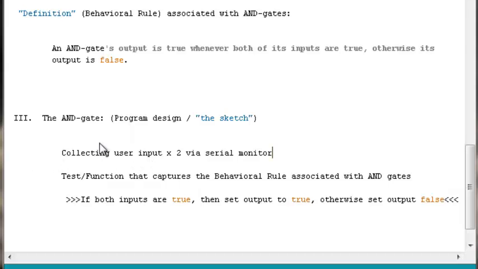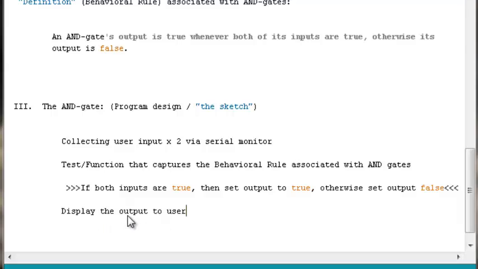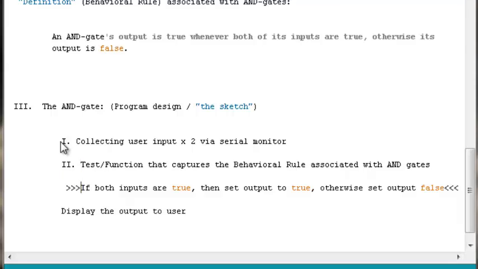So that gives us some sense of what needs to come before this test. We'll find some way to grab the input from the user, run it through this test, and then, well, what are we going to do after we've run it through the test? Oh, well, we'll need to display the output to the user. We'll need some means of displaying it. Well, we have the serial monitor, so we can talk about the actual Arduino code when we get there. But at the moment, these are the three major moves that are going to take place in this piece of software we're thinking about designing here. It needs to do these three things.